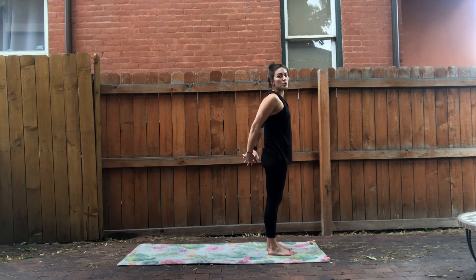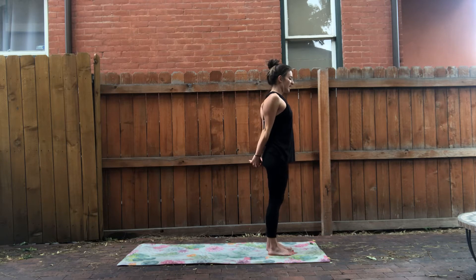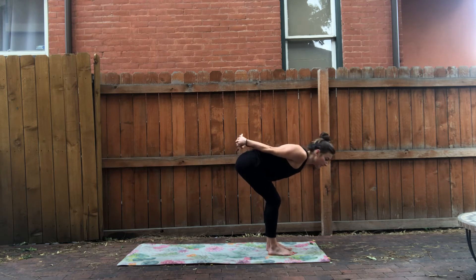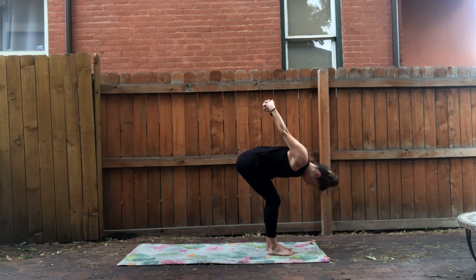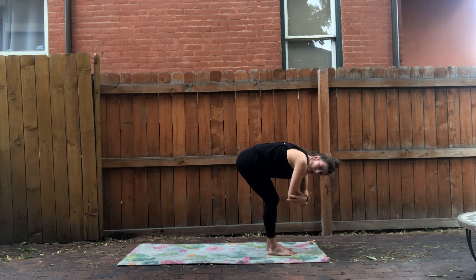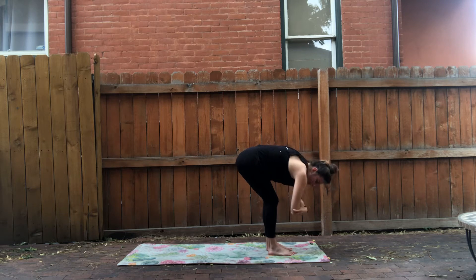Arms are going to come back behind you in a bind. Press them together and then press your arms down. You should feel a good stretch right in the front of your shoulders. From here, we're going to inhale and exhale, fold it over into a forward fold. You can have a big bend in your legs. Lift your arms up more and then drop your head. I like to rock side to side — you can do so too if that feels good.